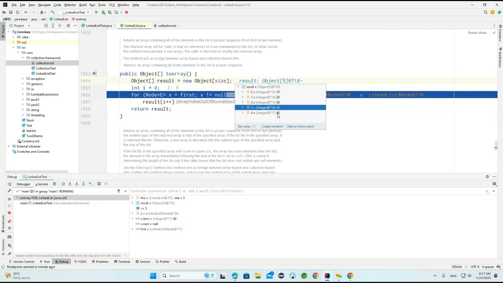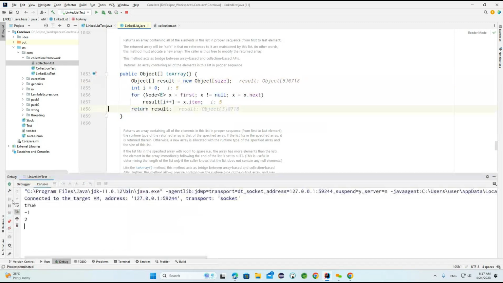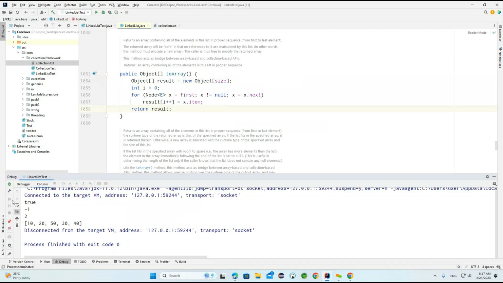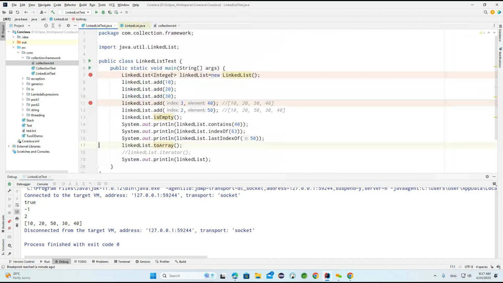You can see 10, 20, 50, 30 and 40. So we are coming out of this. Now the result is returned as an object array. It's simple: we create an object array and, using this loop, insert the items. This is the important section for converting node values into an object array.